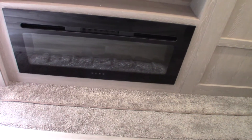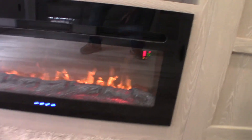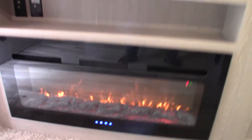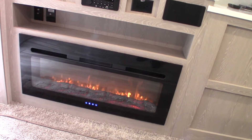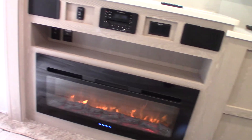Below the TV is the fireplace, which works on 110 AC — it's a good heater. You can change the appearance of the flame, make it brighter or duller. You have up and down for the temperature, fan speed low and high, a choice of Celsius or Fahrenheit, and it has a timer. So you can set it to turn on 15 minutes before you get up in the morning to take the chill out. Plus it runs on regular AC power, so you're not using up any of your limited propane when you don't need to.